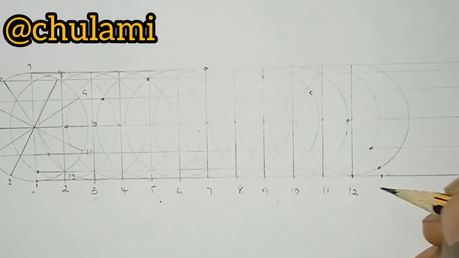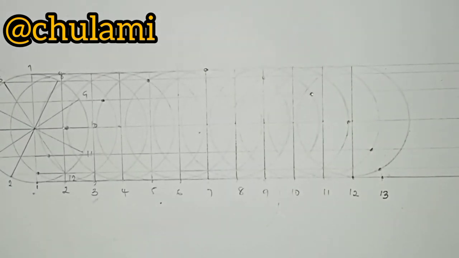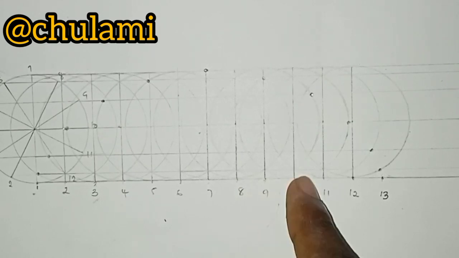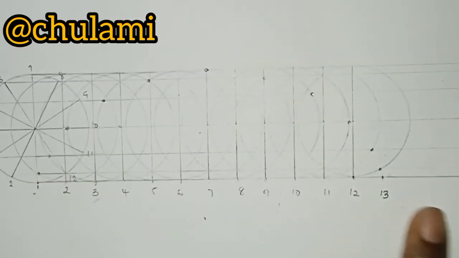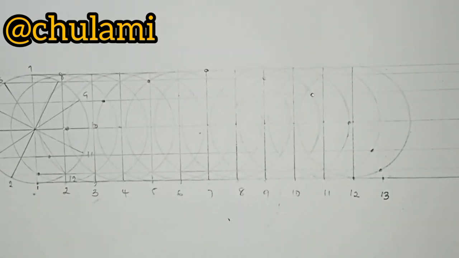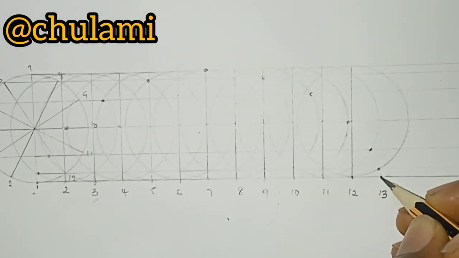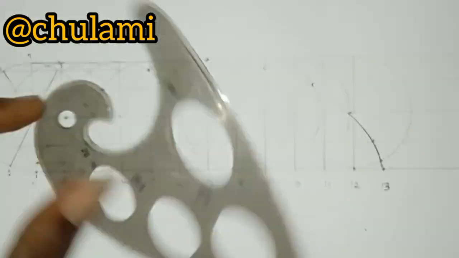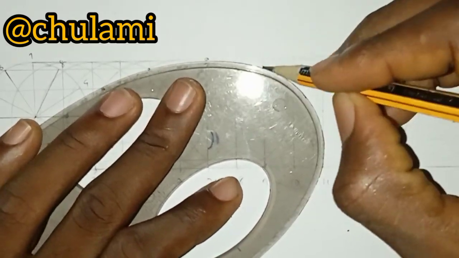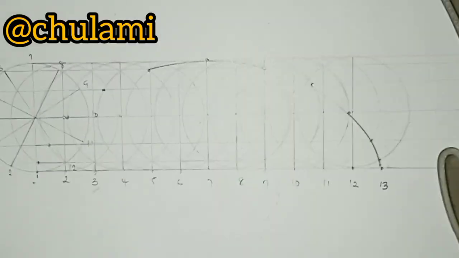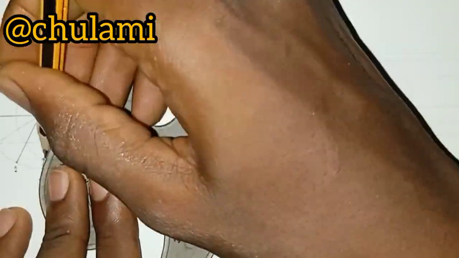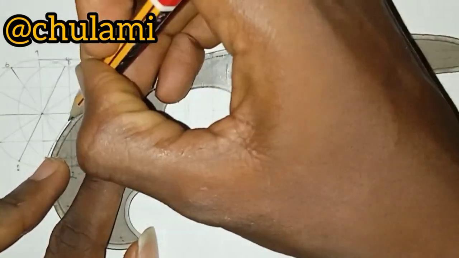We get to the point of pivot. We call here 13. The reason is this is 1, normally our division is 1, 2, 3, 4, 5, 6, 7, 8, 9, 10, 11, 12. But we divided into 12 equal parts and numbered this way so it will be more understandable. If you wish to elongate this line, it's your choice. We come back to this point of pivot to complete the cycloid.